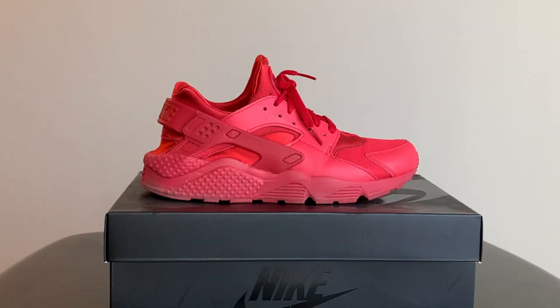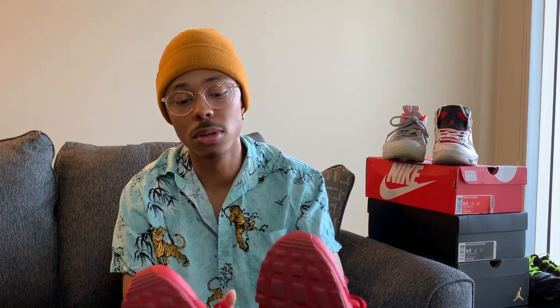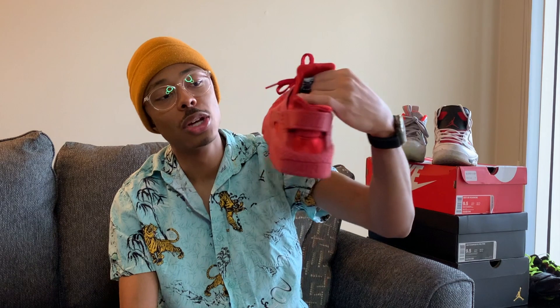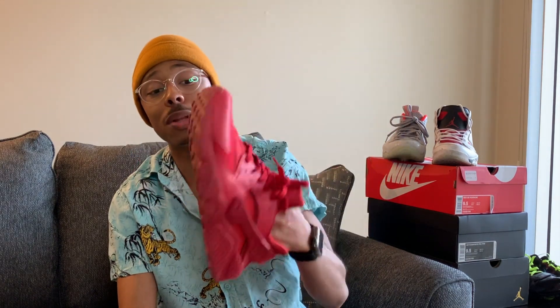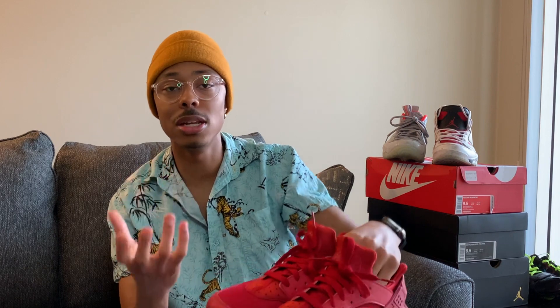You've got the Huaraches — I always wanted a pair of Huaraches and just kind of held off on getting them since I work day-to-day and most of my shoes just sit in the closet. But I went to the mall a couple months back and copped these. All red Huaraches — this is just a super dope silhouette, and these are probably the most comfortable shoes I own right now. If y'all have Huaraches, you know what I'm talking about — it feels like your foot is sitting on a cloud.